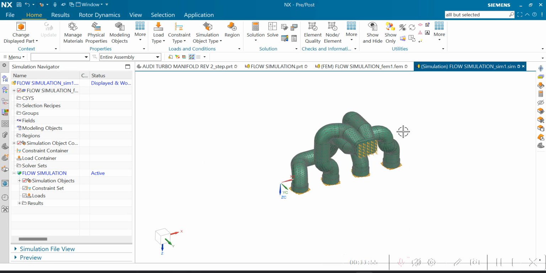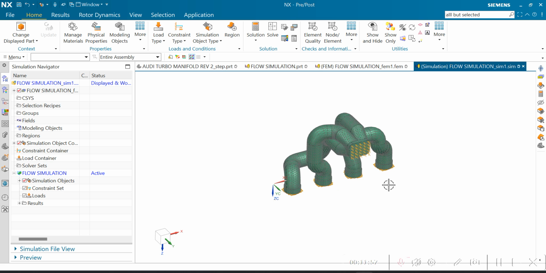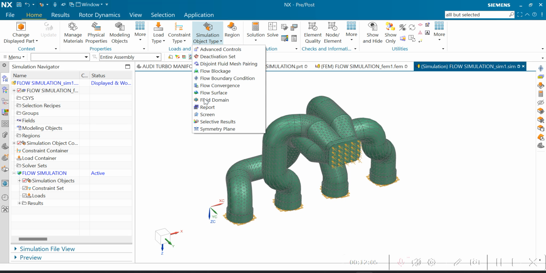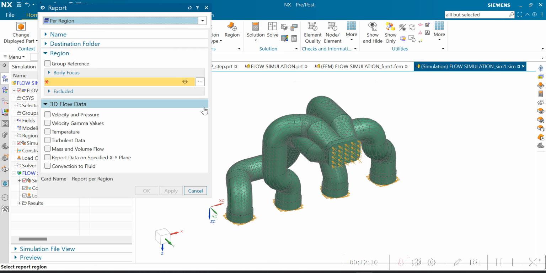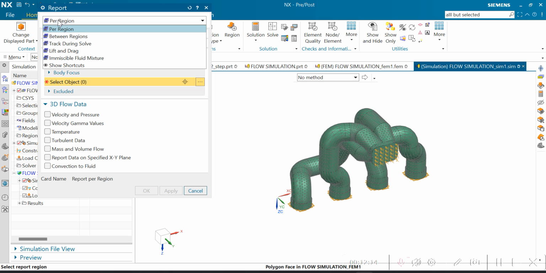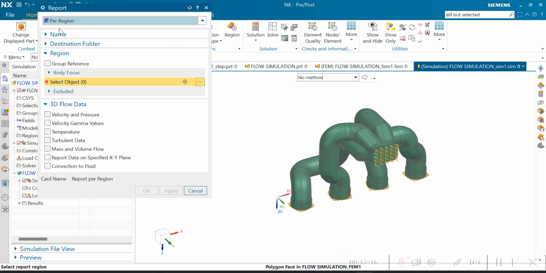Now we require the report at the end, right? So for this, again we go to the simulation object type and go to the report. In report, per region and between region, there are 2 options.